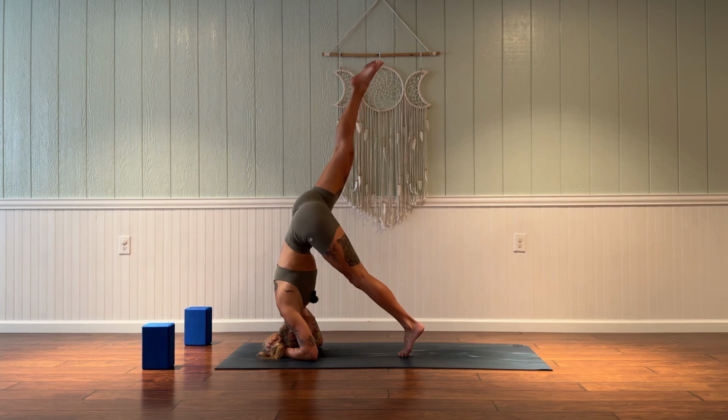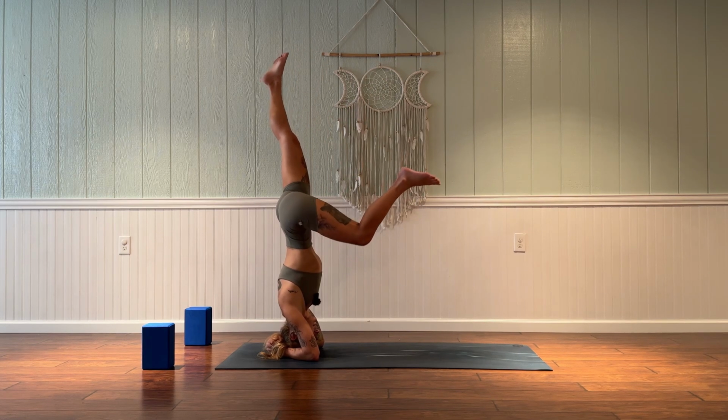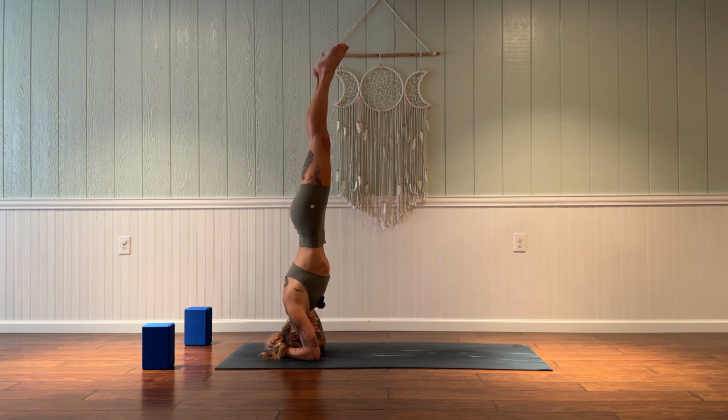Play with lifting one foot. Lift the other foot. Bring your big toes to touch. Squeeze your glutes, point your toes. Squeeze, squeeze, squeeze. Breathe.